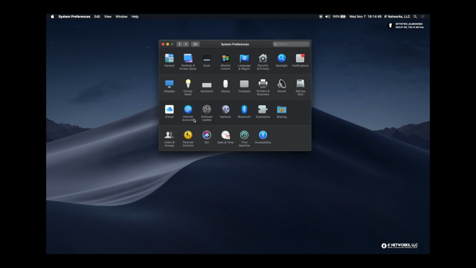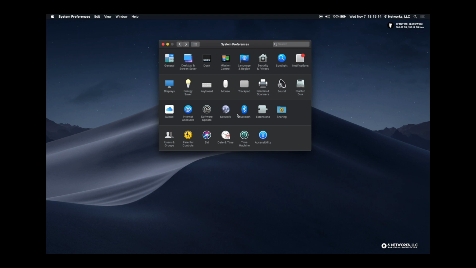Network, I'm not going to go into because this is where you specify your network information. I am currently connected to a private network, which if I click on this, you'll see the IP address of it. So for security purposes, I will not go into this. If you have any questions about it, please let me know in the comments below and I will be sure to answer those.